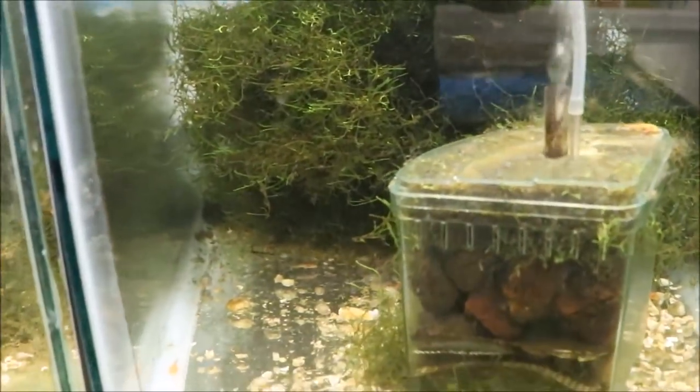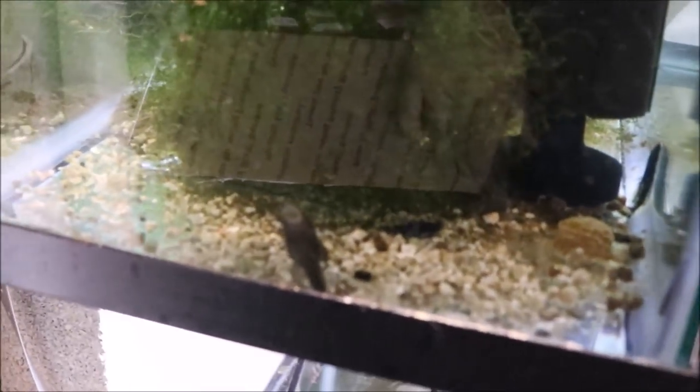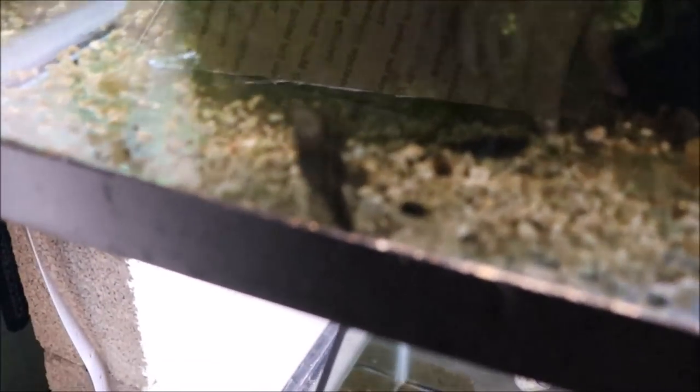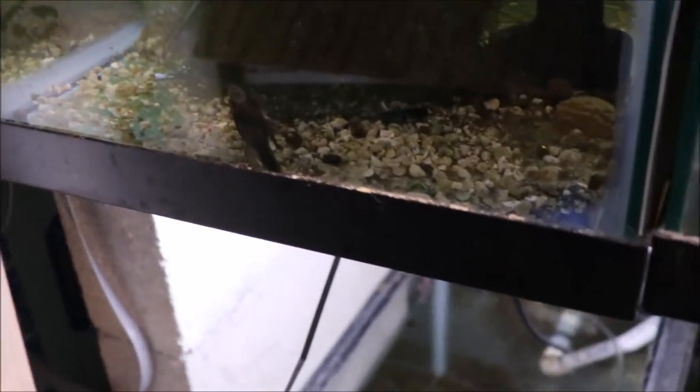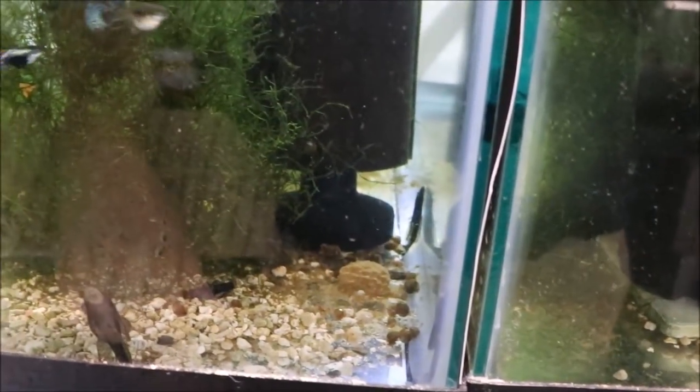And finally, we have the gift that hopefully will keep on giving — that I'm really excited about. It is the spectacular longfin chocolate plecos. Hopefully I have at least one boy out of the trio. We're going to fatten these guys up, drop some caves in there, and see if we can't get some action happening — some boom boom boom, if you know what I'm saying, fishy folks. And then we have babies. That's how it works, people.